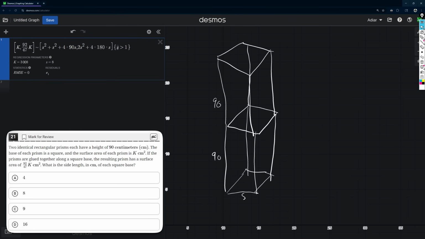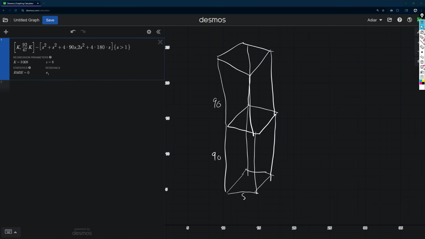So for example, if we tried to take away this, and we said K is greater than 1, see how K is just wrong? And RMSE is telling us that it's wrong. It would rather just be wrong than have to jump all the way up to a 3,000. But if we choose S, then it gives us correct, because it's fine with only jumping up 7. That's not a big deal at all. Yeah, so this one looks sort of challenging, but the goal of all geometry problems and a lot of the more advanced SAT questions in general is just to try to convert it into a system of equations.